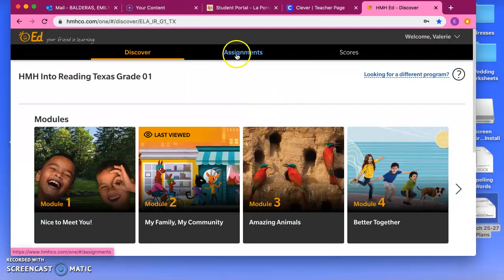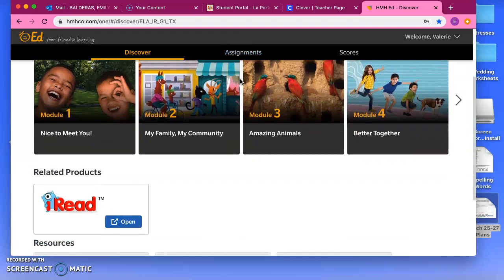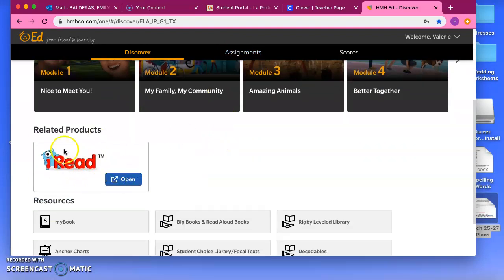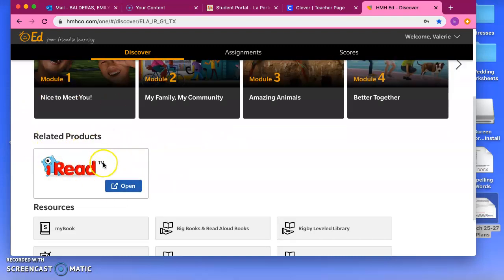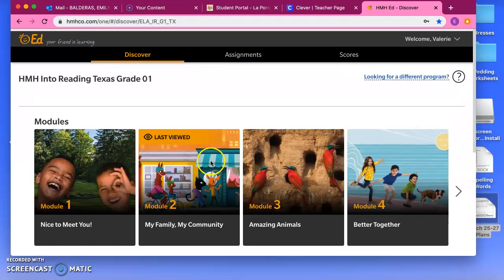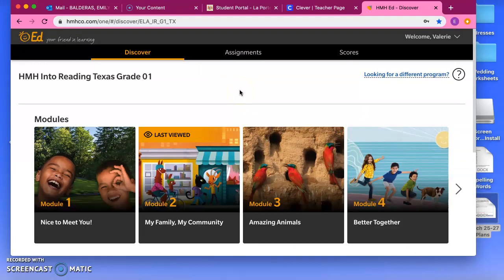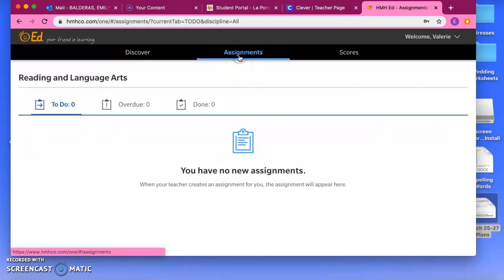Okay, so you're going to come right up here and click assignments. Now for iRead, you won't do that. You just come down and click iRead, which they all know what to do, so that's good. This they can do for about 30 minutes a day, just so that they're getting practice on their level. But for their graded assignments, they're going to come click assignments. And of course, right now it says you have no new assignments because they won't pop up until tomorrow. Okay, so it'll show you what they need to do and you just click on each assignment and complete them.